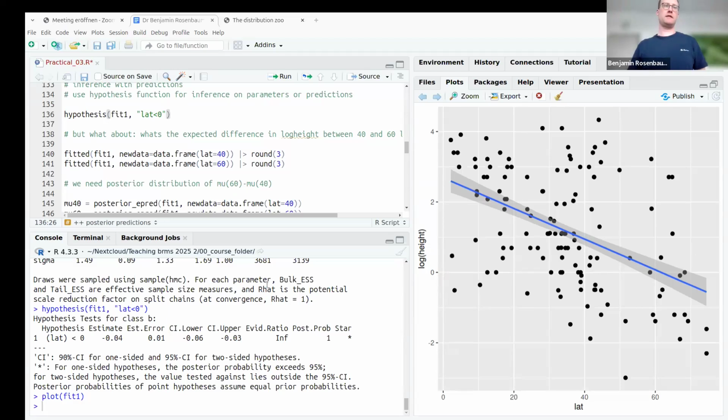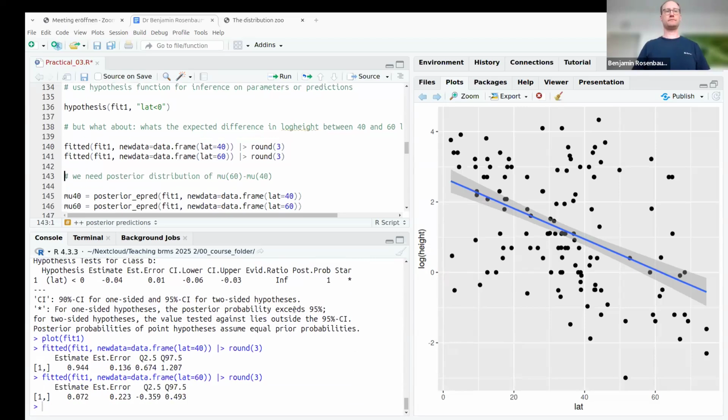So you could make predictions, in this case, the fitted values. And then we get some estimates. Okay, the one is larger than the other, and both of them are associated with some standard error. However, this is not enough, right? We only know that's the mean prediction here at 40 with some error, and that's the mean prediction here at 60 with some error. But what you actually need is a distribution of the difference there.